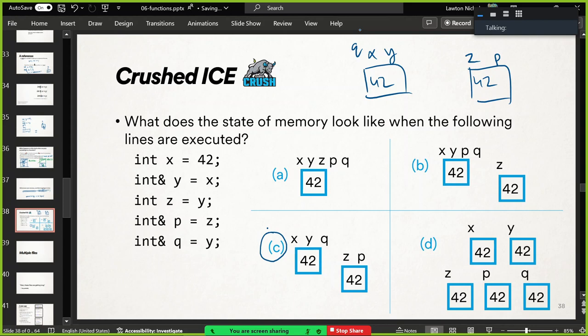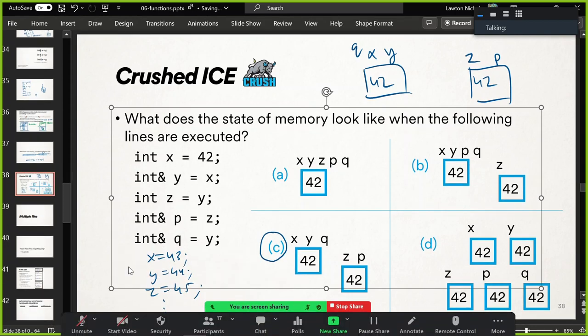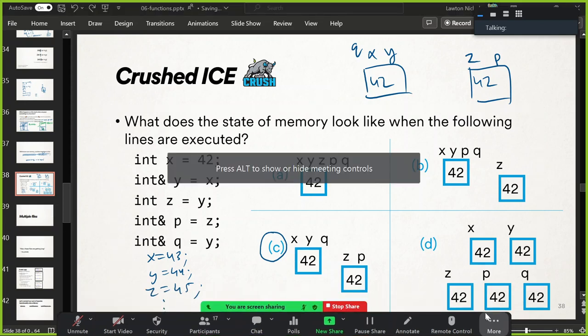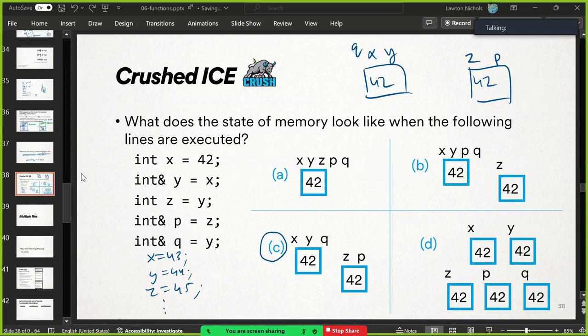An easy way, if ZyBooks or I ever asked you this exact question on a test, to find the answer is to take every name here and set them to different things. Set x to 43, set y to 44, set z to 45, set every single letter you see here to a different value, and then print them all out. The ones that correspond must be the same box. If you think about that long enough, it'll make sense. That's a trick, I guess. So you're changing them all. If any of them agree on the last value, then they must have corresponded. They must have been the same box in memory. So that's references. That's all that I want to say about them for now.